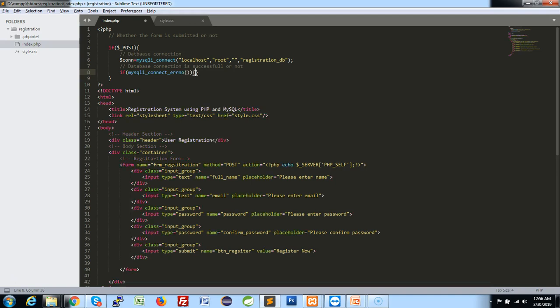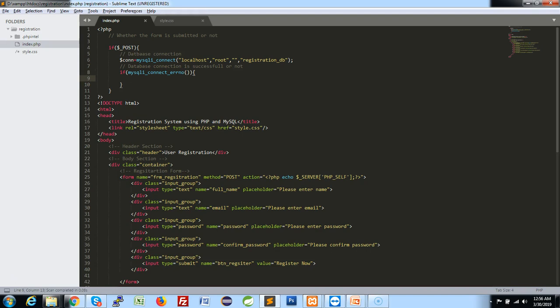If there is any MySQL error, it will show up here, and I'll put an echo over here, failed to connect to the database, and the connect error.